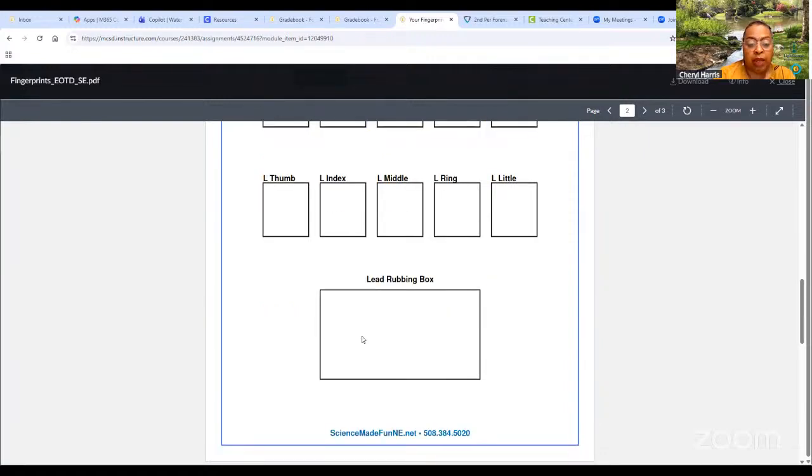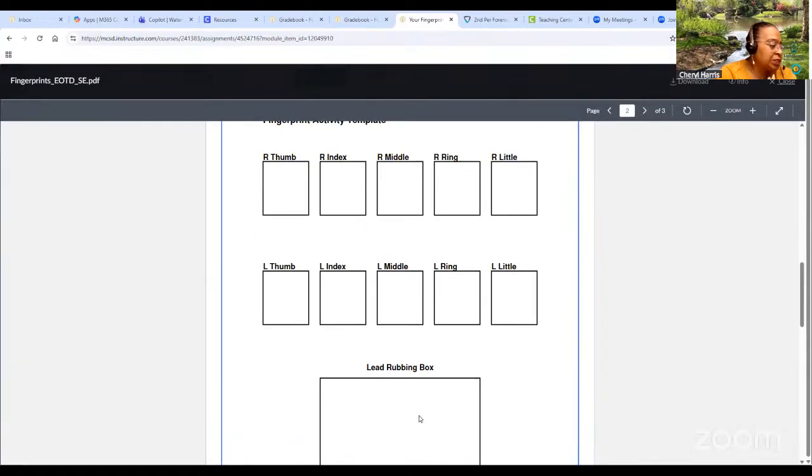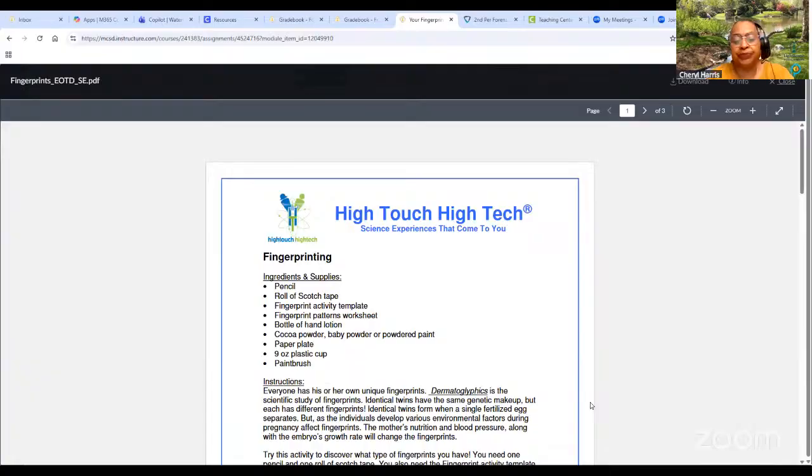So this says rubbing box. You can use the rubbing box if you want to, but I would do it on a separate sheet of paper, because that's going to get messy. The rubbing box is kind of like the little ink pad that you see on TV when they're doing your fingerprints. Do that on a separate sheet of paper and then create enough scribble with the pencil so that you get a good amount of dust so that you can get good fingerprints. So that's something to do over the weekend.